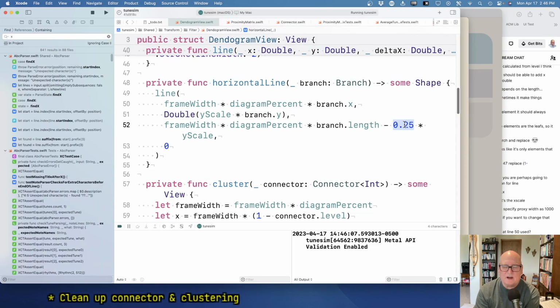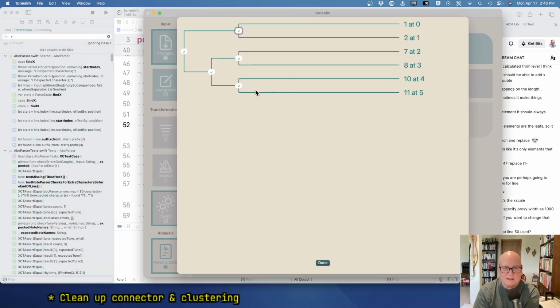But this 0.25 is really because we got one character wide, and the Y scale is supposed to be a circle of the height and width. So it was a little bit dynamic, but it's a function of the width of the button.